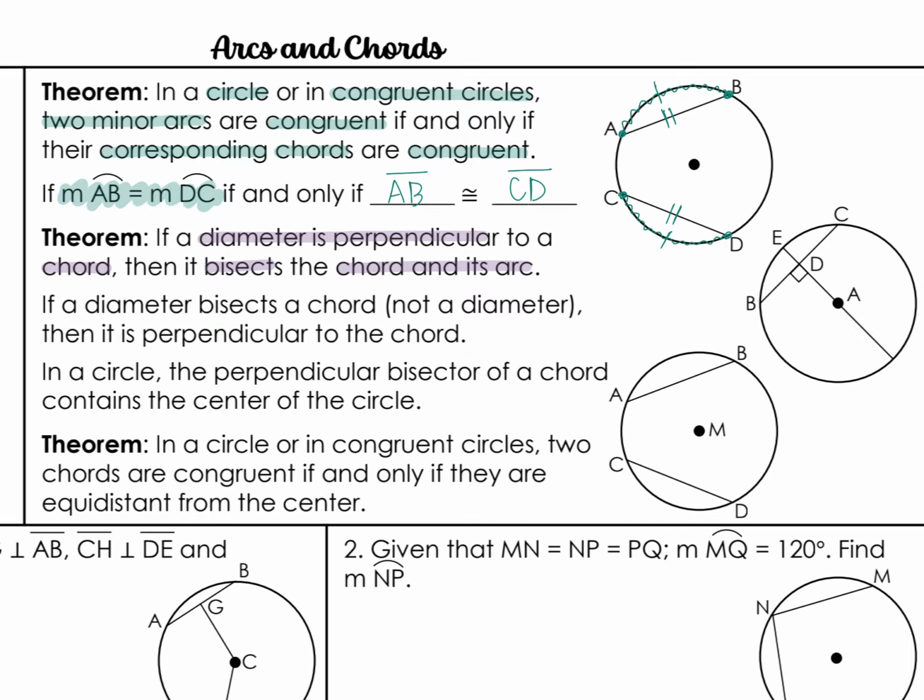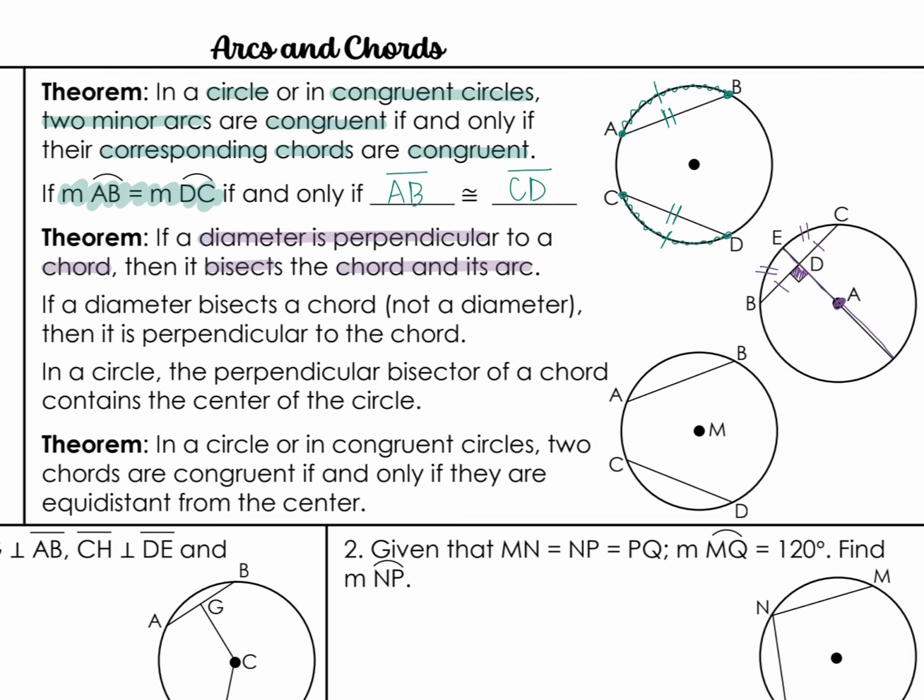So here we have that if we have a diameter, so a segment that's going to go through the center to have endpoints on the circle, is going to be perpendicular, so that's why we've got this box here. Then it should be cutting in half the chord so that these 2 segments are congruent from C to D and D to B, as well as the arcs that are corresponding with them. So from CE to EB.